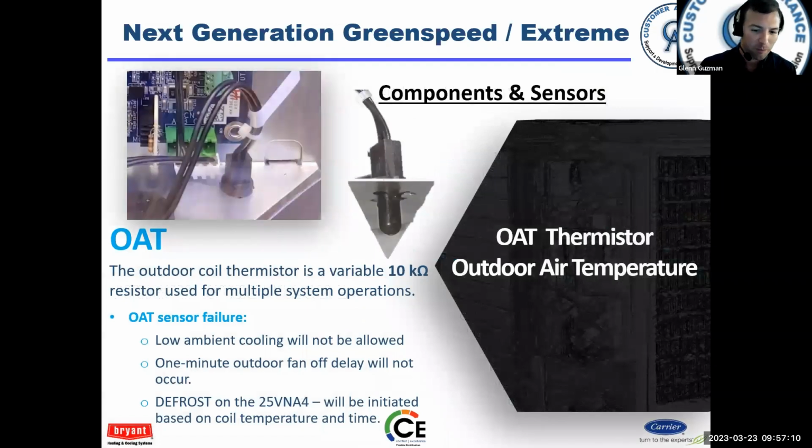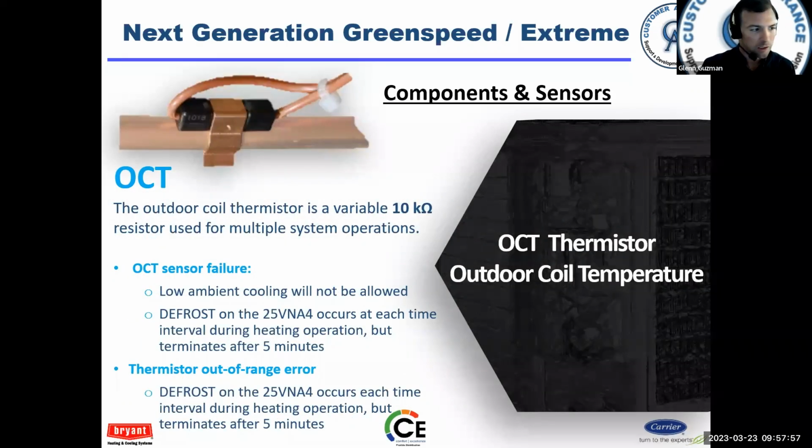Outdoor air temperature. This thermistor is a 10K ohm thermistor. You've probably seen it on other Infinity and Evolution models. Nothing's really changed here. If the sensor fails for whatever reason, the unit will continue to operate, but at a reduced capacity. There are some issues with defrost if this sensor fails, but it's going to be based on coil temperature and time, and it's not taking into account outdoor air temperature. So if any thermistor in this unit fails, the unit will try to maintain operation, but it'll do it with a reduced capacity. Coil temperature sensor. This is nothing new. You guys have seen this one before. It's on the Infinity and Evolution products.